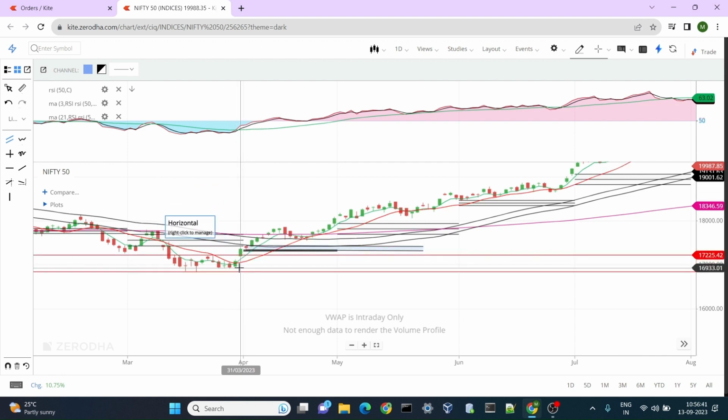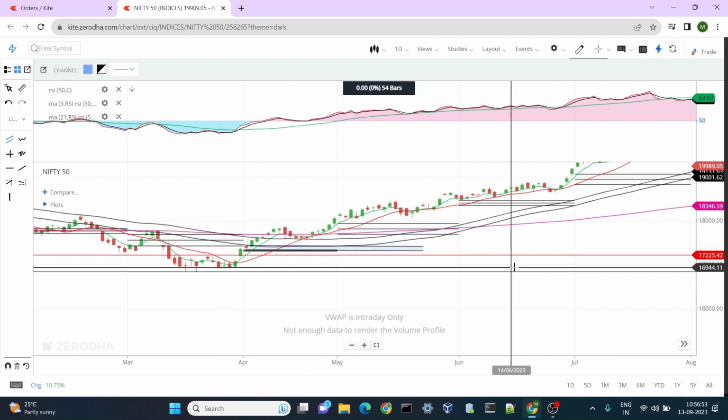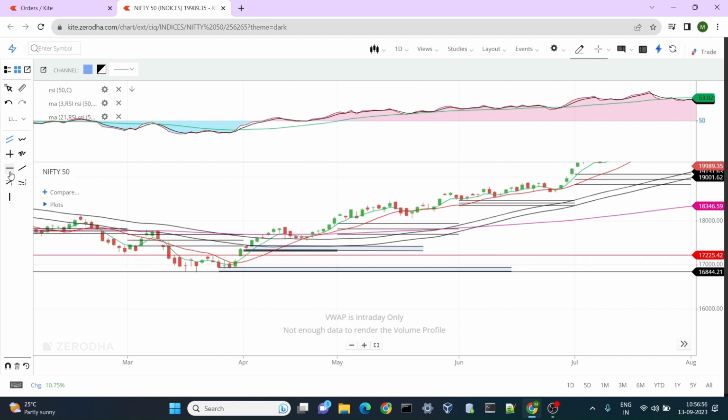This is our breakout candle, so this is our SL, and we mark our SL here. Now measure the SL and entry: 500 points, that is 3.2%. Okay, 3.2%, no problem. Now calculate the same in the above direction. 500 points, 500 points, so it is 17,900. We need to mark 17,900.